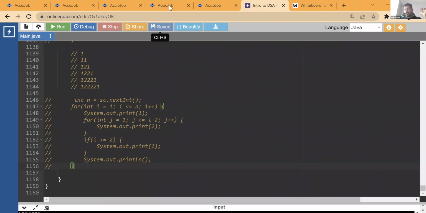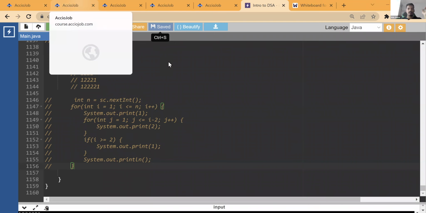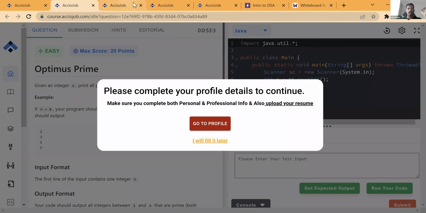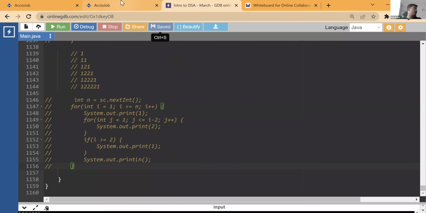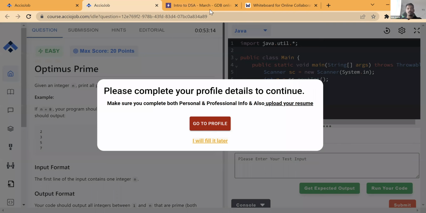Okay. So we have only one question left on this, that is Optimus Prime. We have already done the question on prime numbers. The only thing left is the diamond question. All the others I've solved. The diamond question that I've given you to solve today, we'll discuss tomorrow. Apart from the diamond questions, all the other questions are done. Let's complete this Optimus Prime, and you'll be done with all the questions on this.